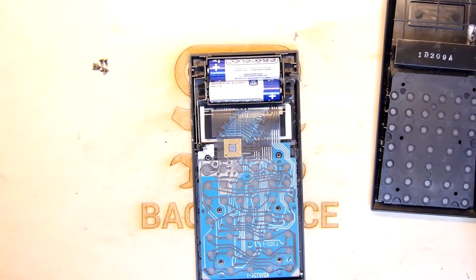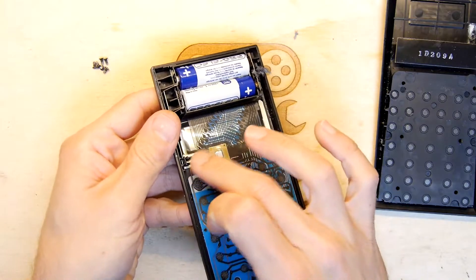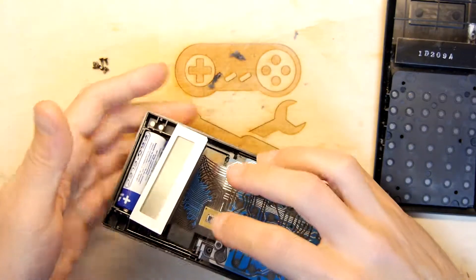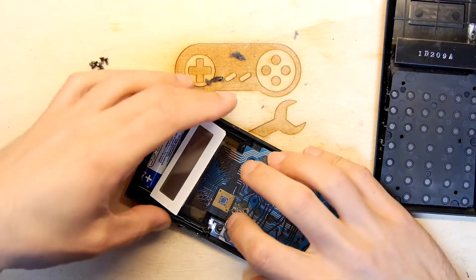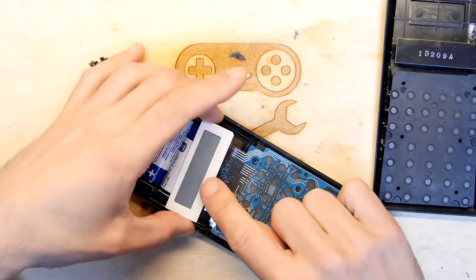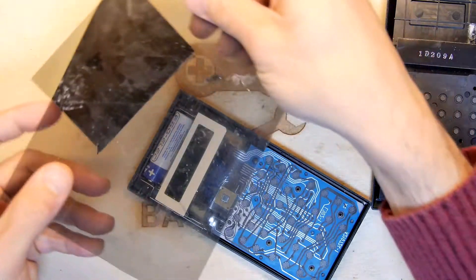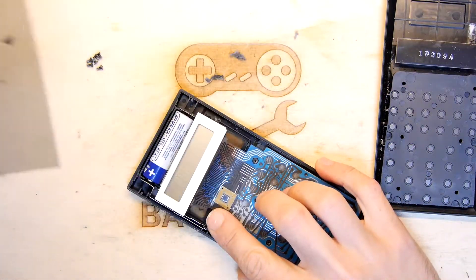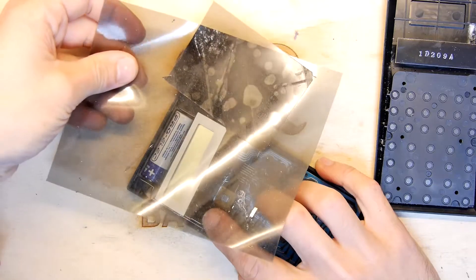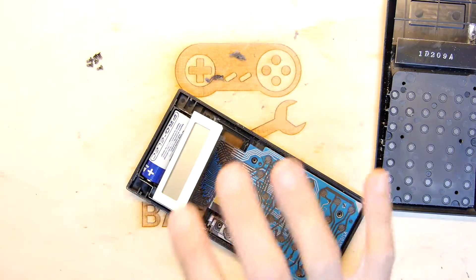Let's wipe the battery contacts down. I'm going to put my finger here because without this it's not going to make contact to the battery. Before the screen actually flipped out, it was working briefly. The screen may well be working, but you can't see it because we don't have a polarising filter. I'm going to have a quick look — yes, huzzah! Here's my bit of raggedy old polariser material. If I hold the bit of polarite, you can see it's on, like magic. It is actually kind of working.